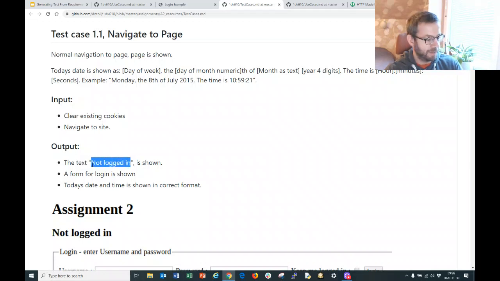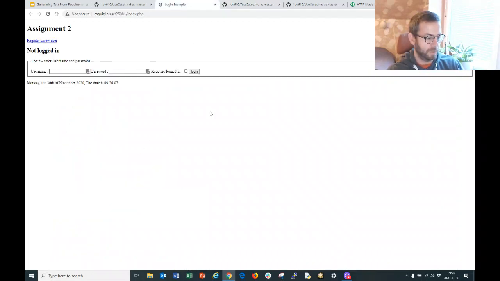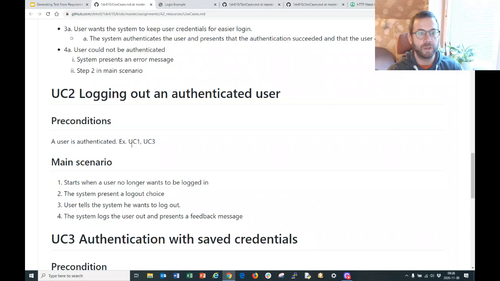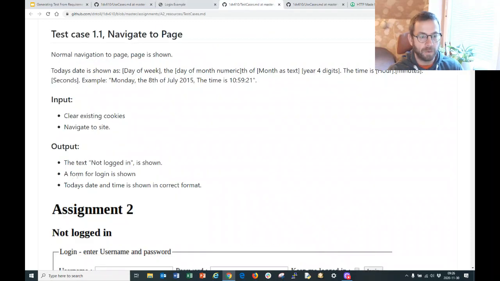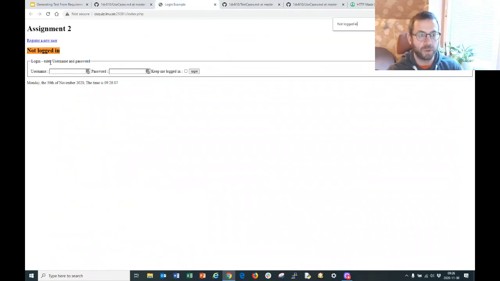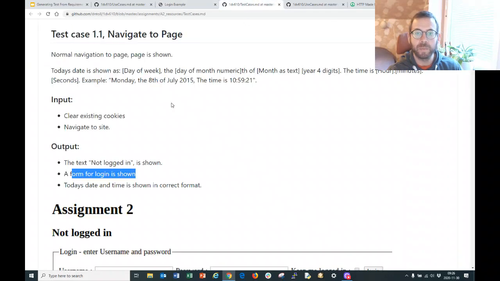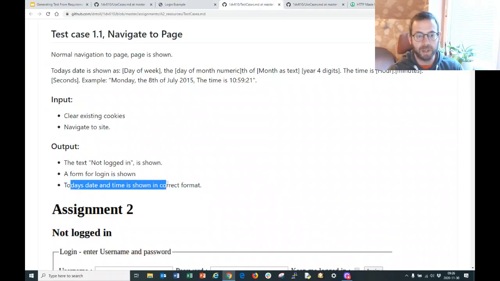And whenever I get this, you can always do a search for stuff like not logged in. Okay, that is shown. And okay, form for login is shown. Sure, we have some kind of form for login. And today's date and time are shown, in correct format.